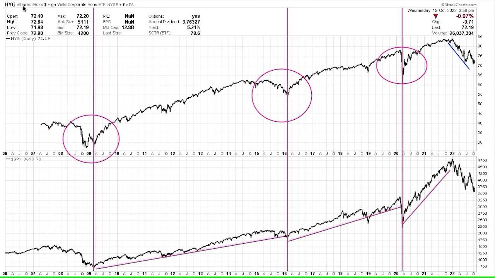Now this is HYG, which is high yield or junk bonds, whatever you want to call them. But you can see here they go into a downtrend. Market doesn't do well, then once the downtrend resumes into an uptrend, we go into a bull market. Well, you can see where we are right now. The junk bonds continue to be in a downtrend along with the S&P 500. So we want to see confirmation of the bond market because we think that that's going to be somewhat of a leading indicator as to the stock market.